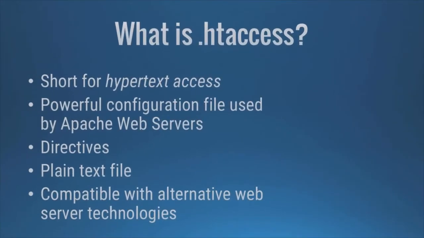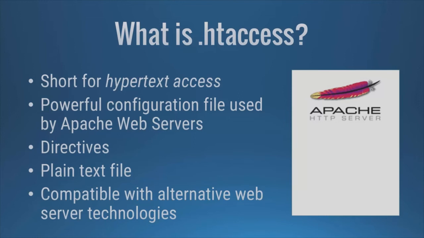So what is the .htaccess file? Well, it's short for hypertext access. It's a powerful configuration file used by the Apache web server, and it contains commands known as directives. And it's a plain text file, so it can be used with your favorite text editor or the text editor within your cPanel. And it's compatible with alternative web server technologies such as Lightspeed, which is becoming an increasingly popular web server technology with web hosting companies.